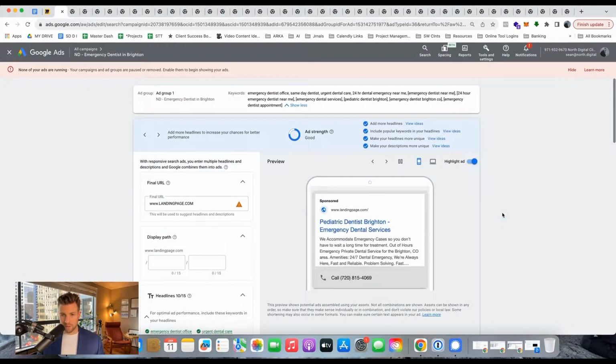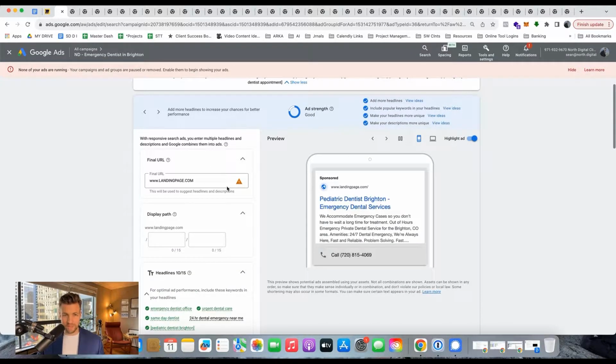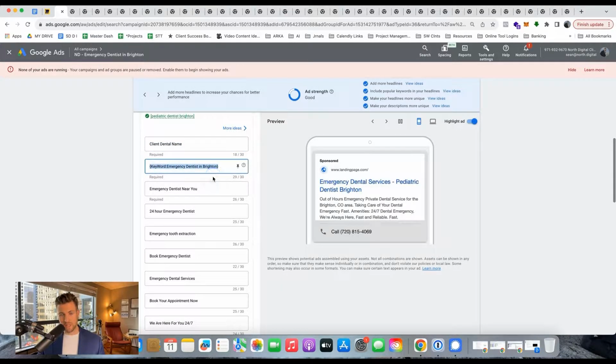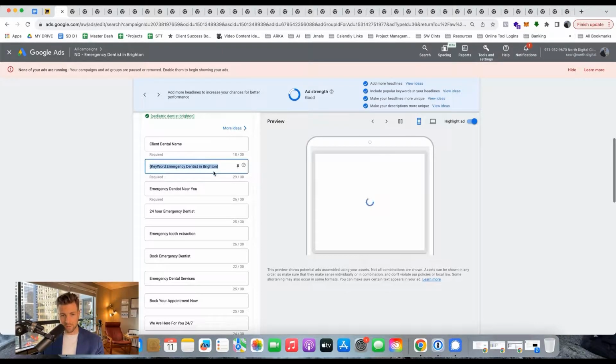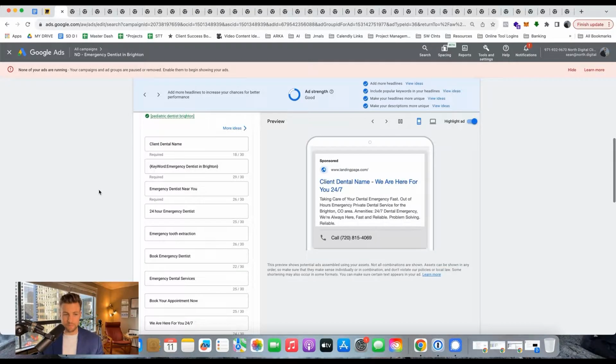When we go back to the ad account, after the keywords, we're going to look at the advertisement itself. We're using a form of dynamic ads. We have multiple headline options. And in this case, we put the client's name up top. These brackets here represent a dynamic keyword. When someone searches for emergency dentist in Brighton, which is the town of our client, the title will actually be what that person searched. If someone searched best emergency dentist in Brighton, if dentist in Brighton is part of it, it will trigger this dynamically and it will put that person's search term in the advertisement itself.